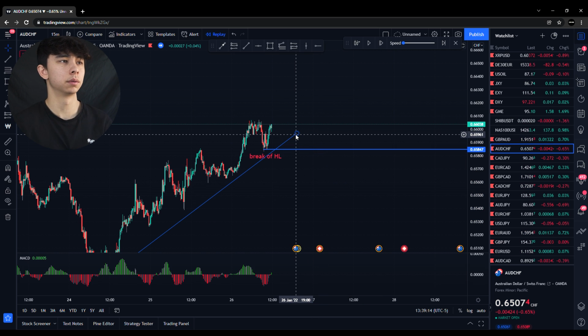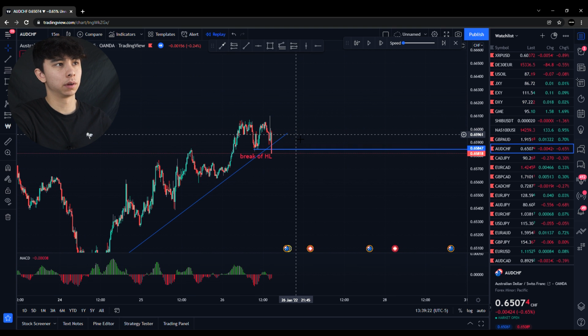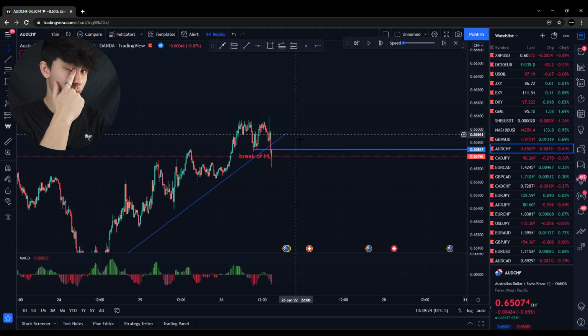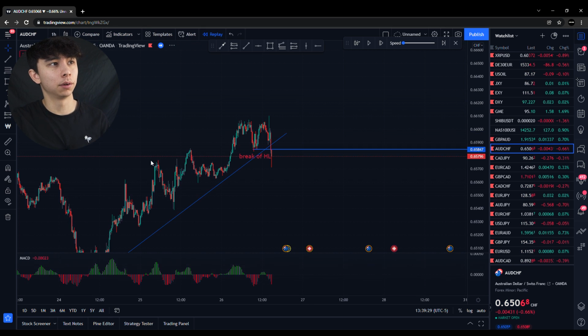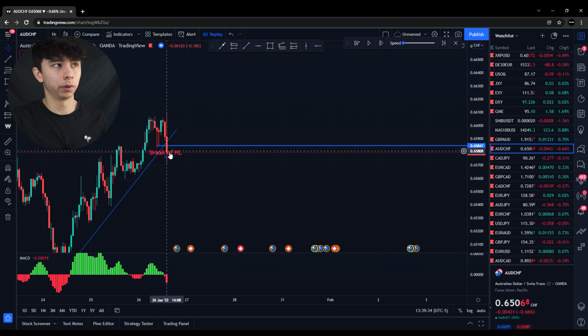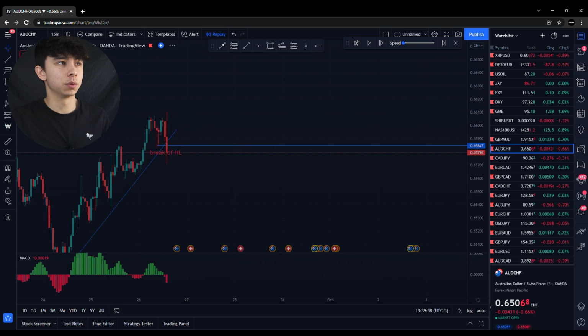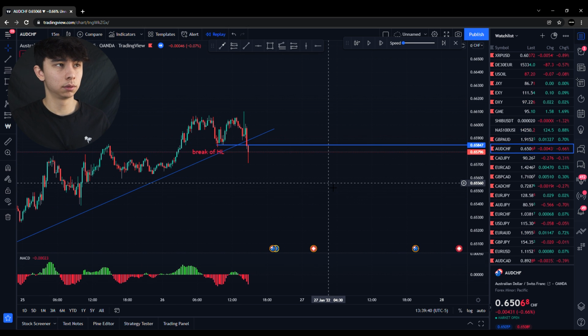So yeah, that's all I do. That's the very first step. Now we just wait. We wait for price to break this area. As you see, as time goes on, we see price starting to break this area. Next step, just wait for a 1 hour candle to close below. As we see, this 1 hour candle closed below the line that we marked. So now we know price will go down.